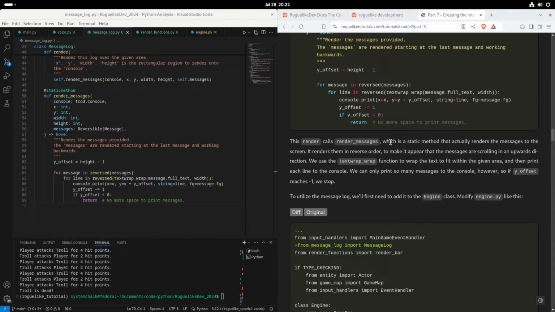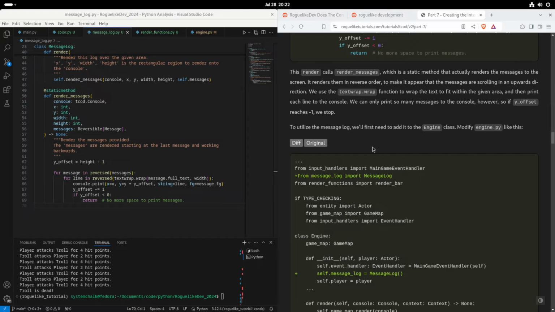And then finally this one here. This render calls render messages, which is a static method that actually renders the messages to the screen. It renders them in reverse order to make it appear that the messages are scrolling in an upwards direction. We use the text wrap function to wrap the text to fit within the given area, and then print each line to the console. We can only print so many messages to the console, however, so if the Y offset reaches -1, we stop. To utilize the message log, we'll first need to add it to the engine class.